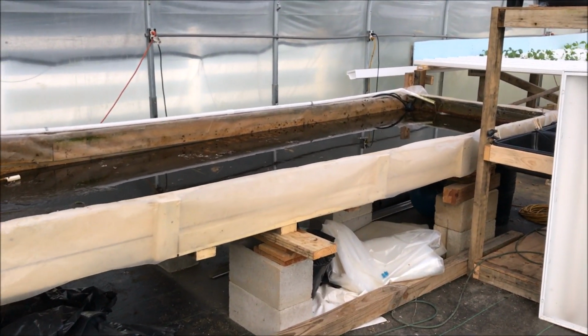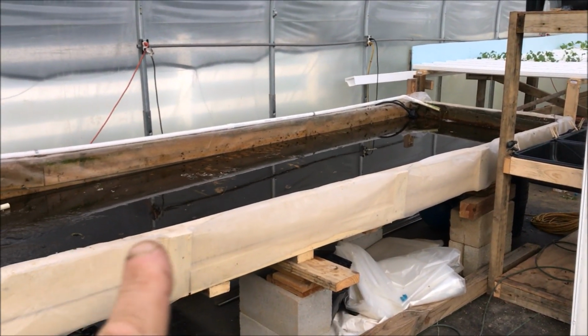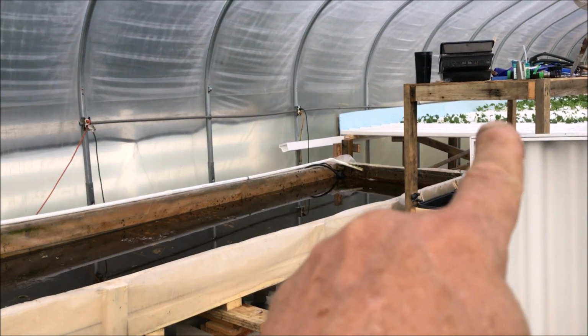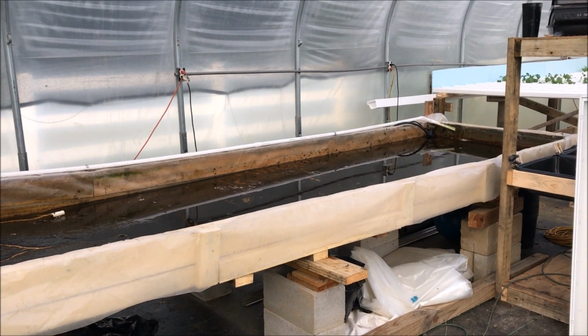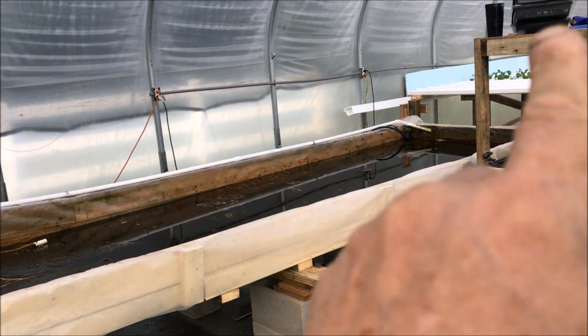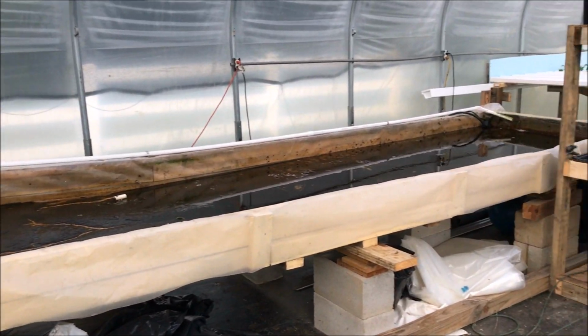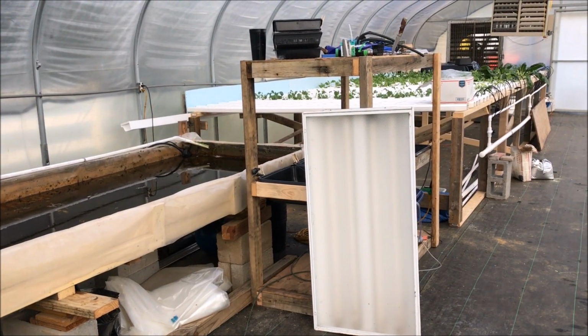Hey tubers, I'm just pumping this out, getting ready to remove that whole aquaponics bed. I'm going to bring that down this way, more of it. Not going to bring that, we're going to add to that, bring the hydroponic lettuce system down this way, another 16, 20 feet or so.